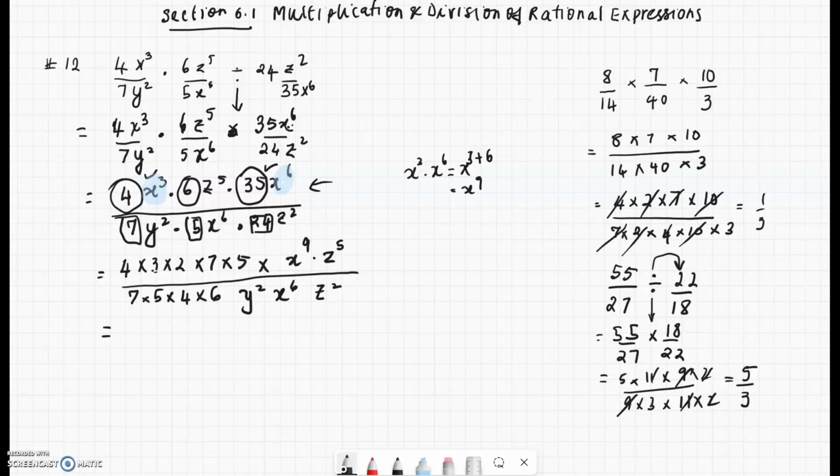So that is, we'll cancel as much as we can. The 4's cancel. The 5's cancel. 3 times 2 is 6, cancels with the 6. So all the numbers are gone. It becomes a 1. So you have 1, and that's not an x. Let's use a dot because it shouldn't be confused with the x. Now we have x to the 9th times z to the 5th over, I'm just rearranging the terms, x to the 6th z squared y squared.